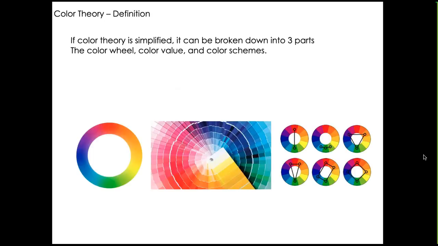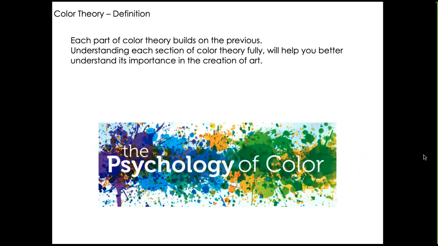So when we talk about color theory, the definition of color theory can be really simplified. We have the color wheel, which is, interestingly enough, circular. We can look at Munsell and other designers who've looked at how to talk about color. And color's been talked about for over 500 years, by the way. So there's a lot of different theories about how color works. Then you have value, which goes from white. So we have tint, which is adding white, tone, which is adding gray, and shade, which is adding black. And then we have different color schemes, and we'll be talking about those as well.